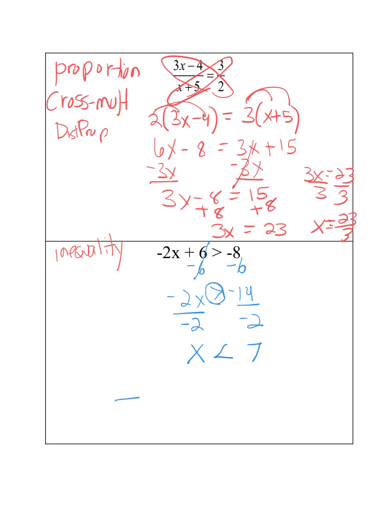means that I'm going to have to take this greater than and switch it to a less than. And then if it asks us to graph it, remember that because this does not have an or equal to, we get what is called an open circle. And then we shade all the numbers that are less than it. If it were to have an or equal to, then this would also be shaded in there.